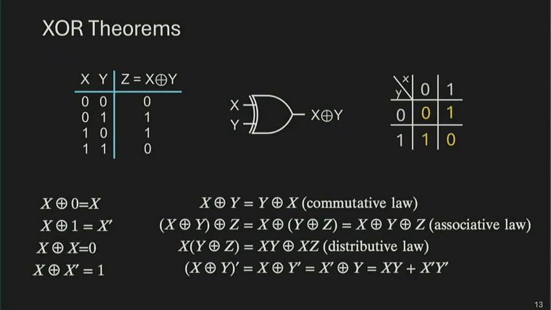When you deal with XOR and a constant, we essentially use this theorem to prove that we can build an inverter from an XOR gate. Right? X XOR X, 0, 0, 1, 1, they all produce an output of 0. X XOR its complement produces a 1. 0, 1, 1, 0, produce a 1.